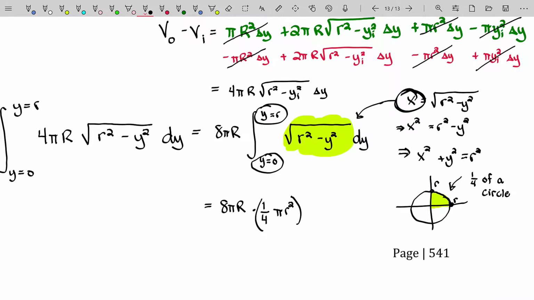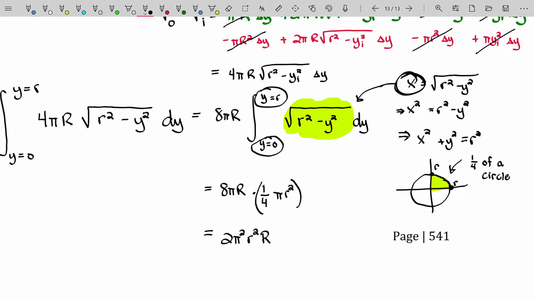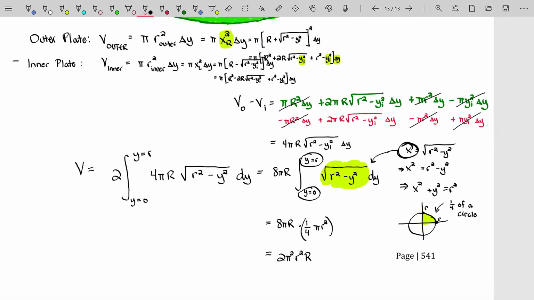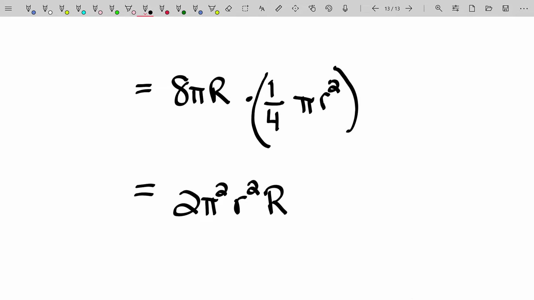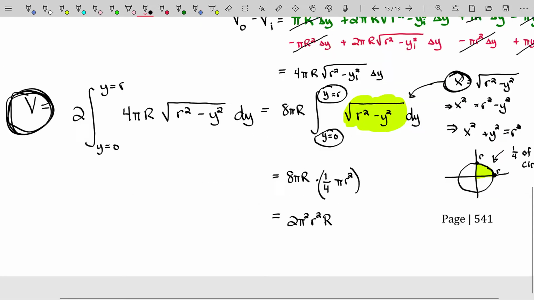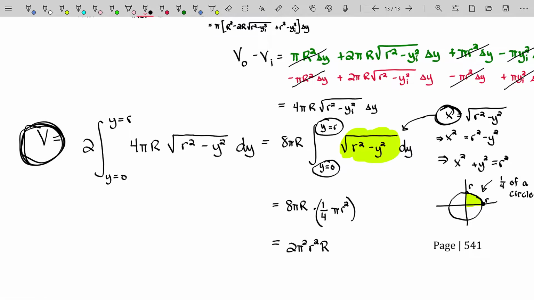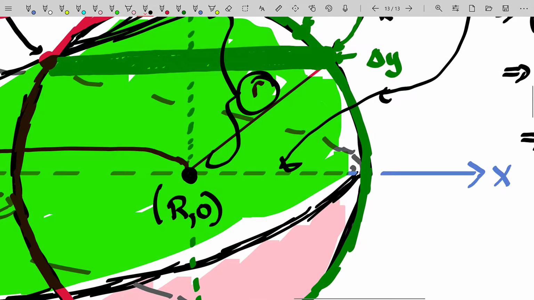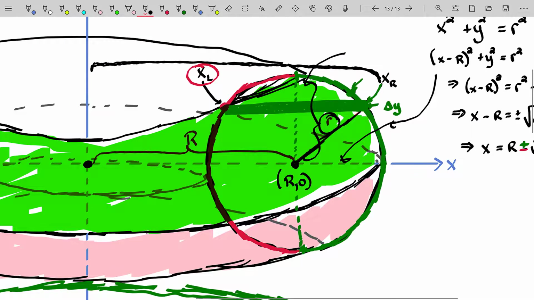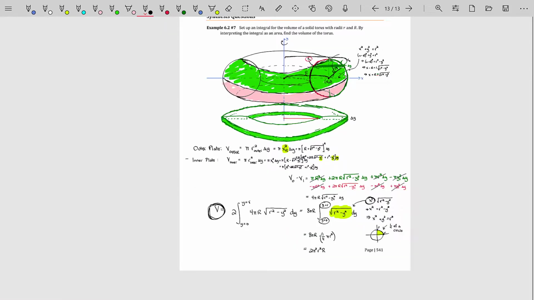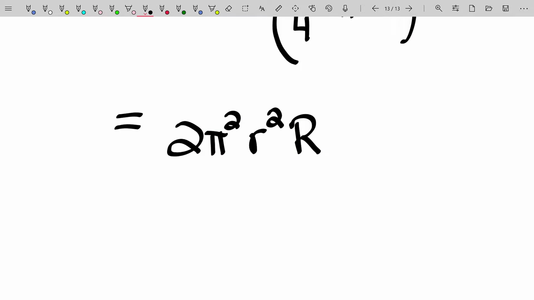So the geometric interpretation of this integral is the area of 1/4 of a circle of radius little r. Cleaning that up, we get our final answer that tells us the volume of that donut, of that torus, is 2 pi squared little r squared times capital R. If somebody walks in, they say, I have a torus that has a small radius, this little radius right here, of, I don't care, 1 inch, and the donut itself from center to middle of dough may have a radius of 2 inches.